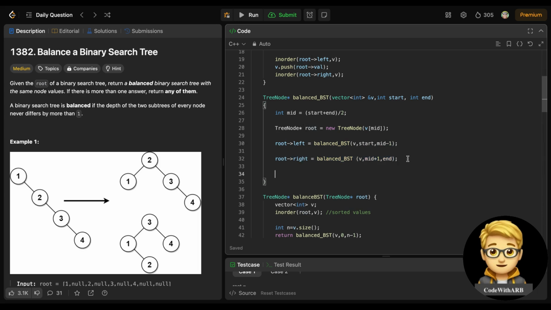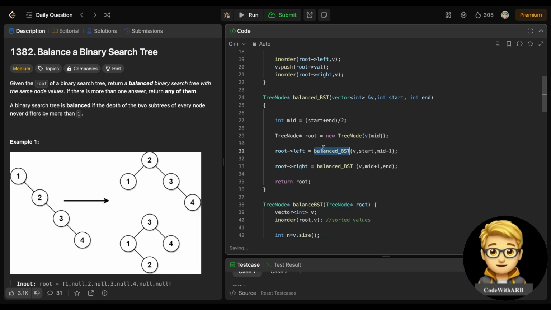And how will this give me that? So when will the return condition happen? The main thing is that we will return only after we have assigned root left and root right, and then we return root from here. But when will this loop stop and return? Because this is a recursive function, so it needs to stop somewhere. What would be the base case?